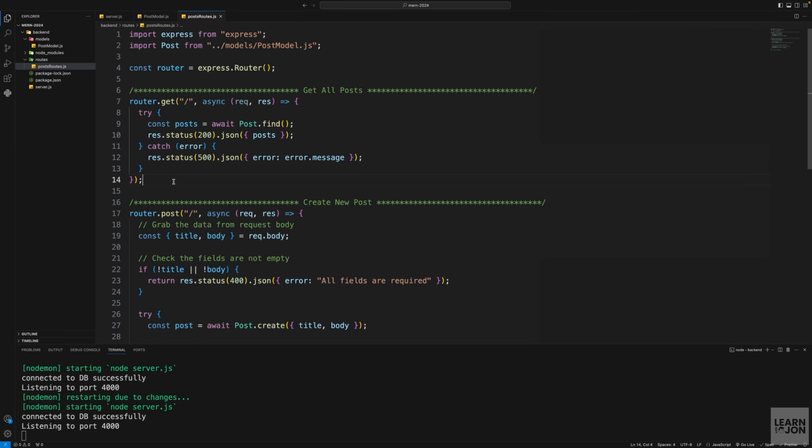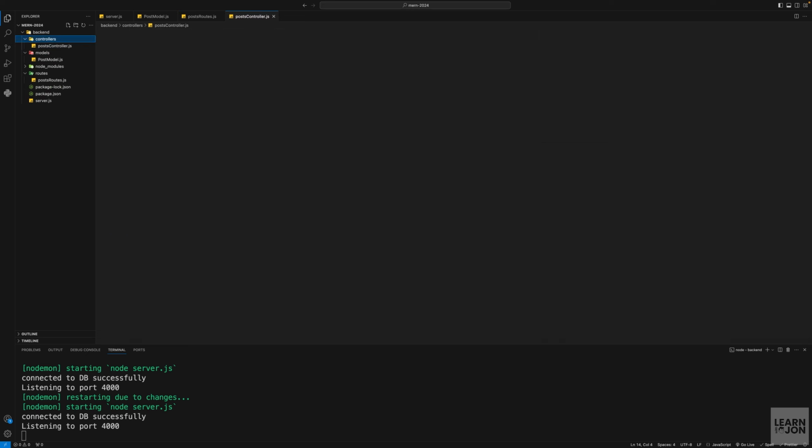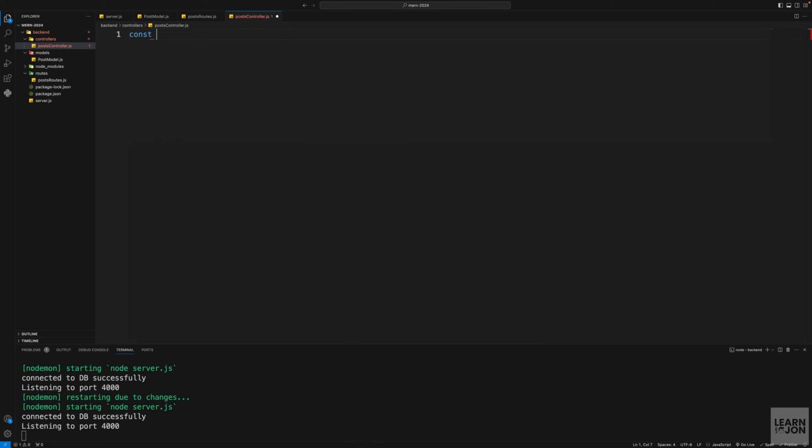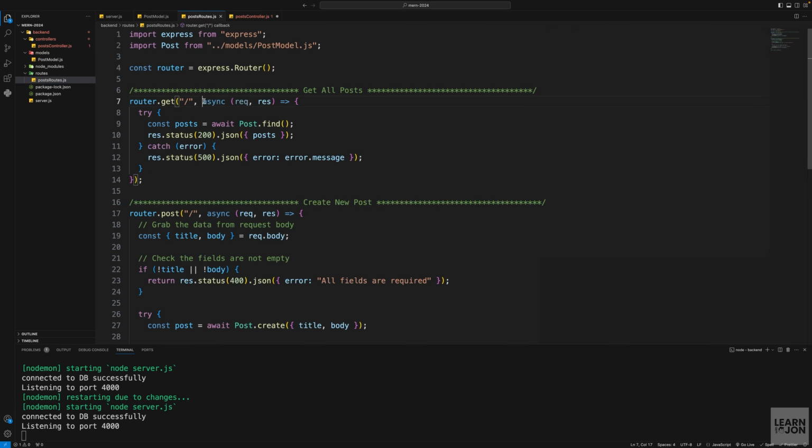Now, you can see that our routes file is getting quite long and difficult to distinguish what's what. So what we want to do here, create another folder in our backend folder, and I'm going to call it controllers. If you're familiar with an MVC pattern, this is kind of the same. So anyway, inside the controllers folder, I'm going to create a file, posts controller.js. Now inside this controllers, I will have functions. So let's say we want to have get posts, and the function that is going to run is this right here. So we want to grab this function from the async word all the way to the closing curly brackets.